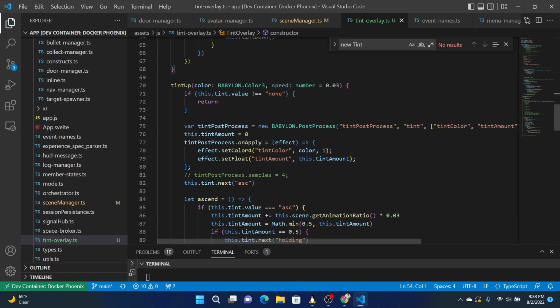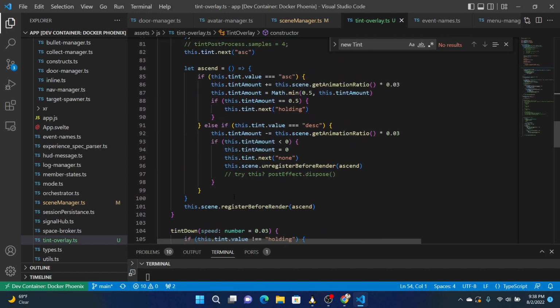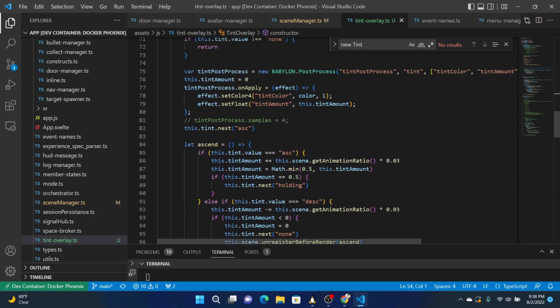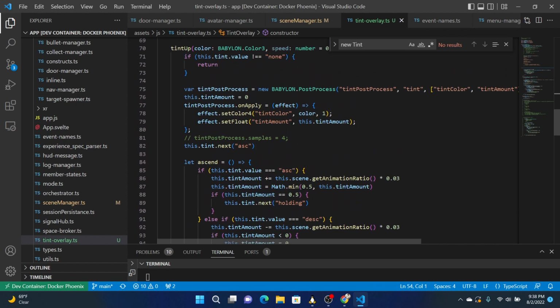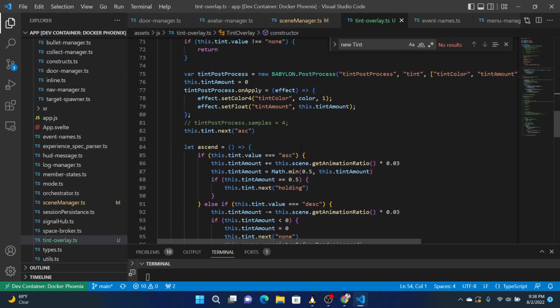Let's console log out. Oh wait. Do we have to remove the post effect? Post process is on. You're adding another post process every single time. So maybe you should remove the post process.